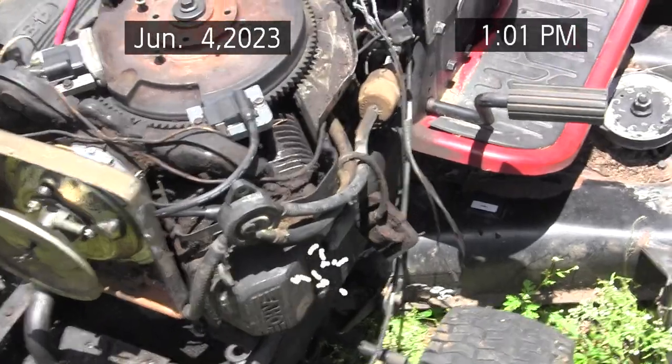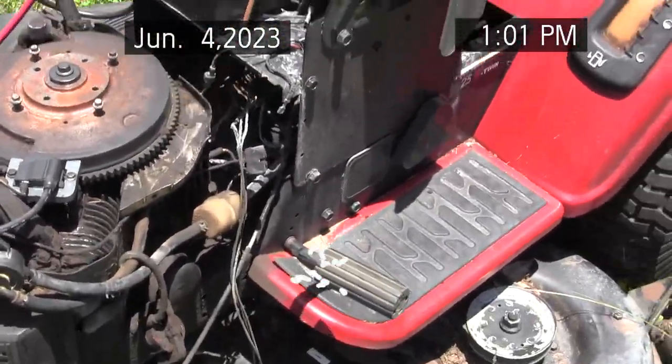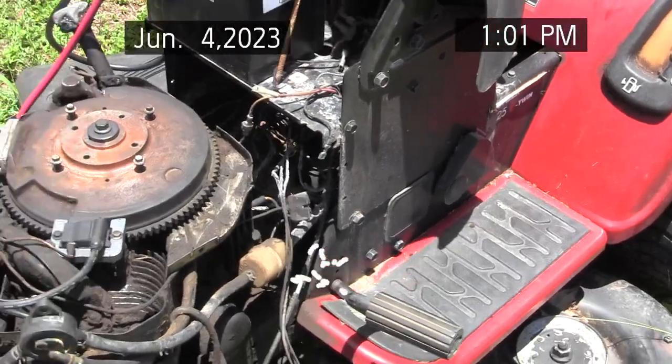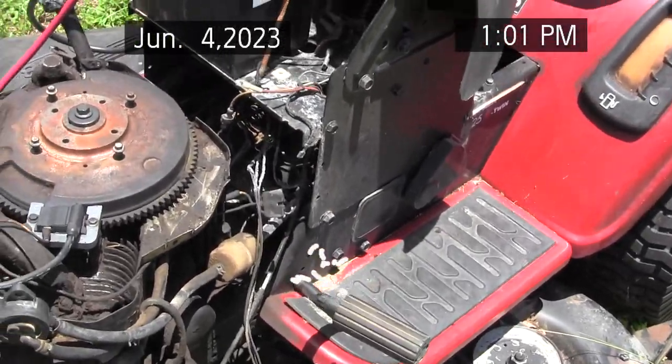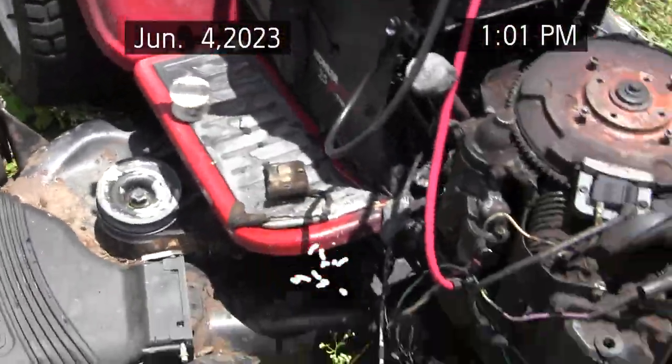Before I do that, I'm going to replace the cables for throttle and choke so I can control the RPMs and stop the engine. Of course, I also want to check the clutch to see if the electric clutch has been damaged by the fire, because that's an expensive part and would take some time to order. If I bought another one, I'd probably buy a heavy-duty one that I saw online.